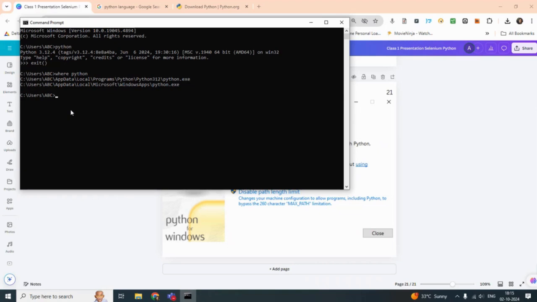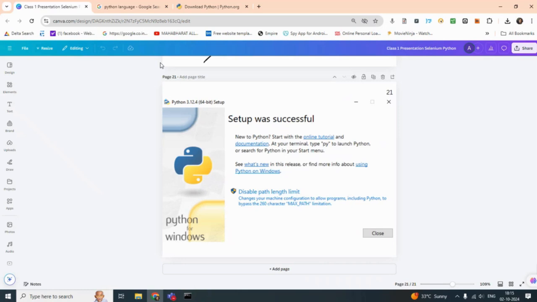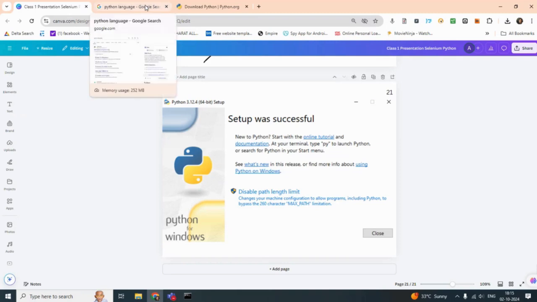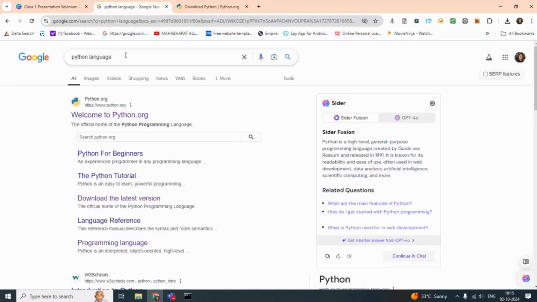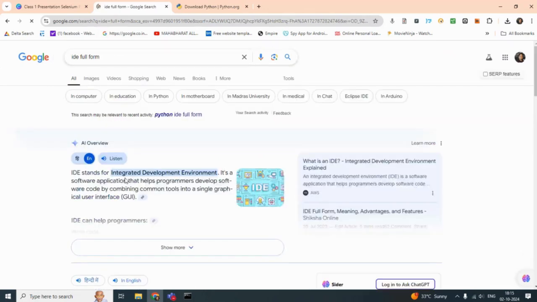Okay. Now you need a place where you can write the code. Now Python is such a compatible language that if you want, you can work with any IDE. Do you know IDE? This is a basic interview question. What do you mean by IDE? It is Integrated Development Environment. If I say IDE, full form, Integrated Development Environment. It's like a platform where you can do your coding. Okay.